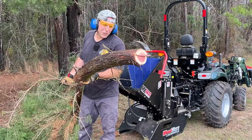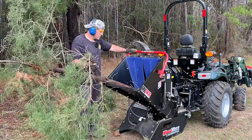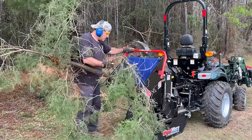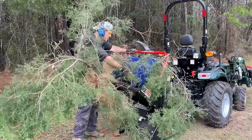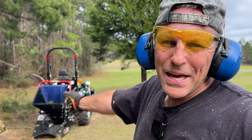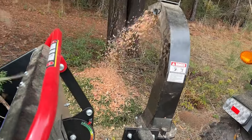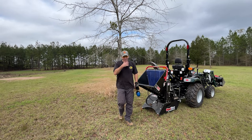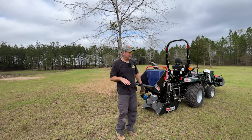That's a fair-sized tree. That's probably 4 inches of cedar. That's just impressive. The butt end of that slowed down the tractor a little bit, but once I got it going and I pulled the infeed to 10, it just sucked it right in. Easy breezy. I'm like a monster truck getting caught on a speed bump in a parking lot.